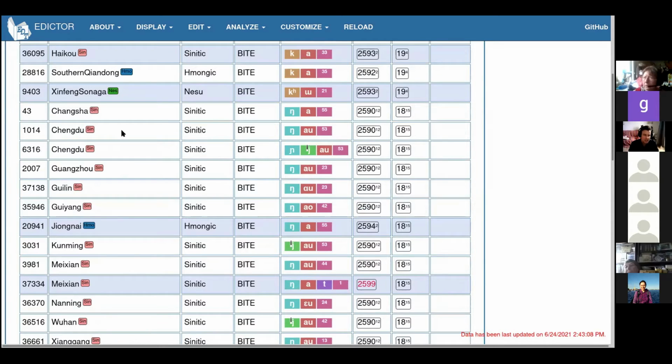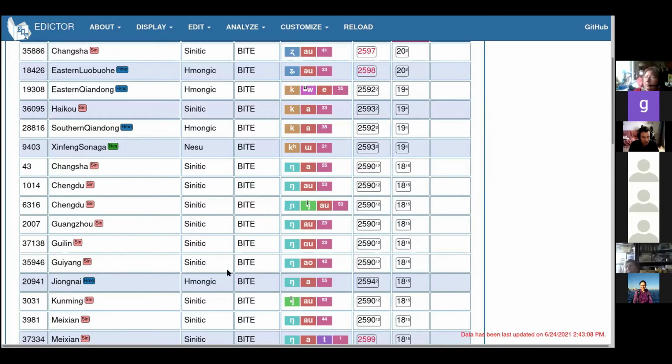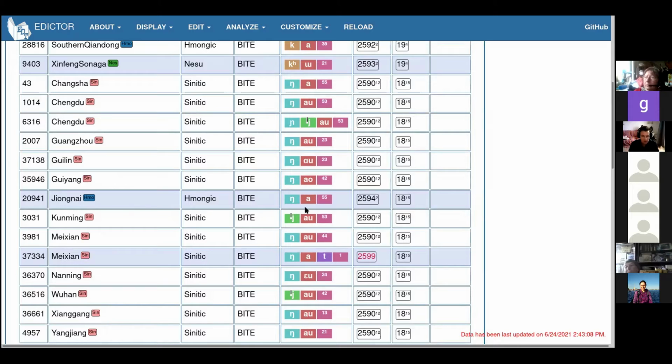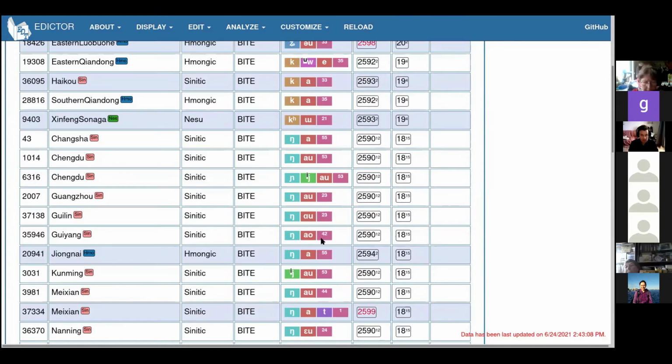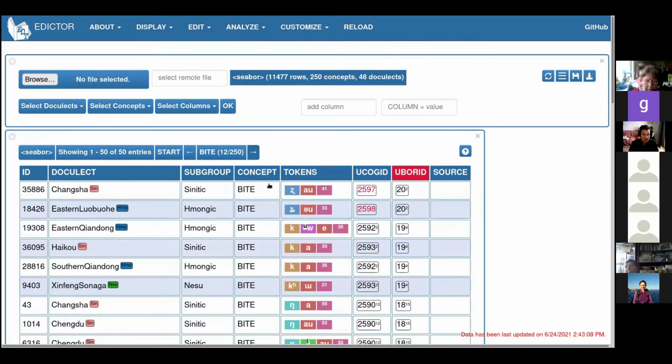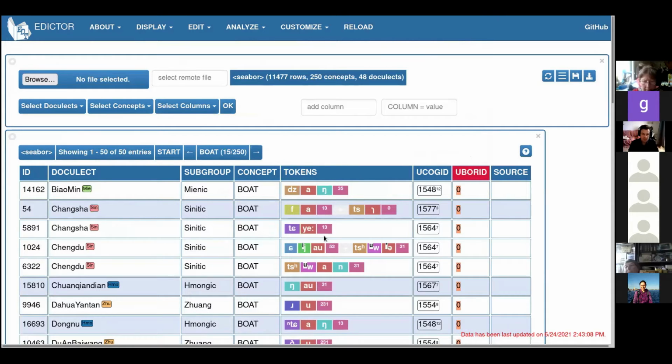But in this case, on the Sinitic languages where you have all these items, for to bite, yeah, in these cases where you have all these roots. If you have a language like Yongnai, one of the Hmong-Mien languages, which has nga, then it's probably a clear borrowing from Chinese at some stage. And I can also indicate even the source in this case. So in this way, I have annotated the data manually so far, and this is still work in progress. So I can probably try to really enhance this more.